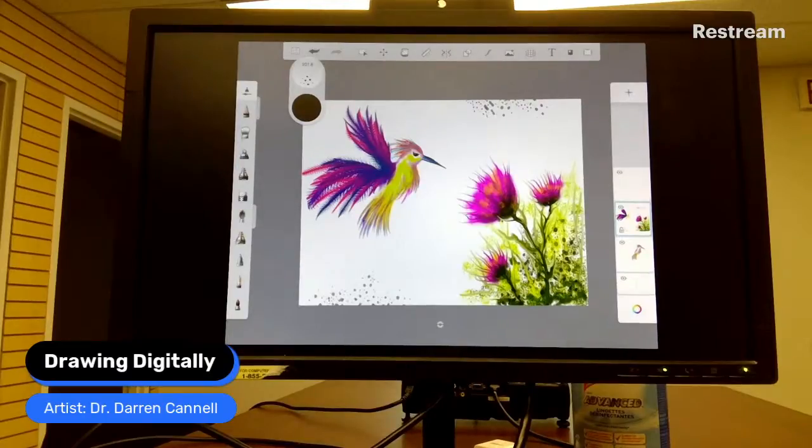I just duplicated it a couple times just to darken it up. But I had my flowers separate from my bird, and so that allowed me to darken the flowers without messing my bird up and making my bird too dark.